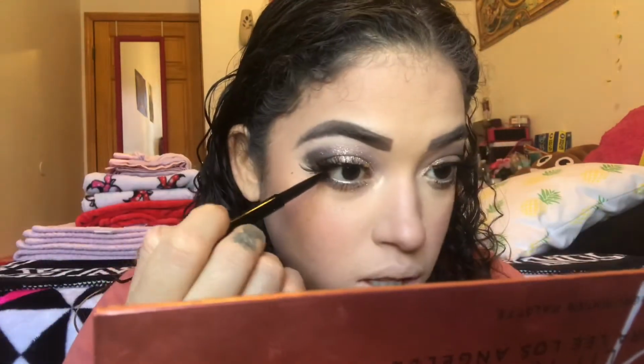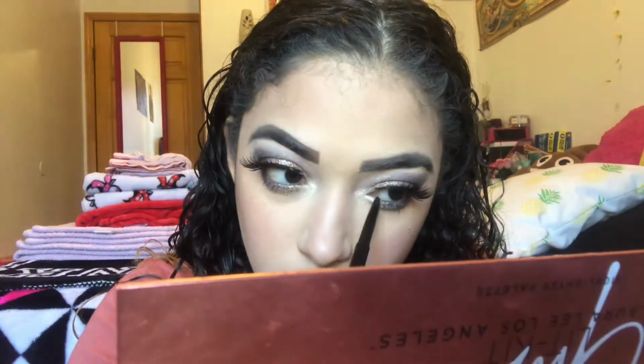Lashes do not want to show. So, you know what I gotta do? Just a little bit of liner, and I'm gonna put it from the Hikari eyeliner. Alright, I didn't want to put too much eyeliner on because I don't want it to take over the look. I just wanted it so you could see my lashes more. So I just lightly lined my lines. And it doesn't look bad, honestly.